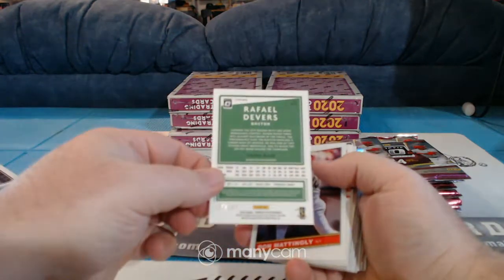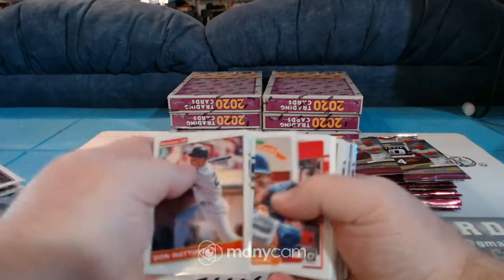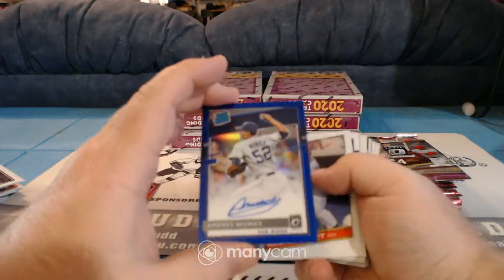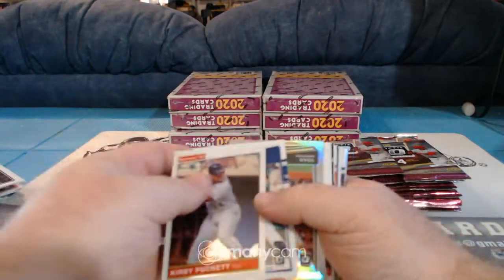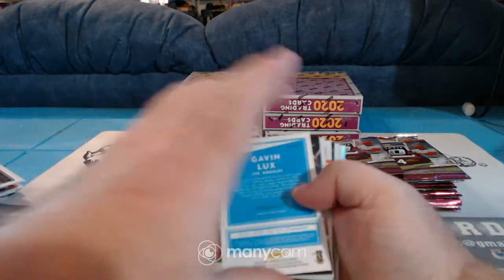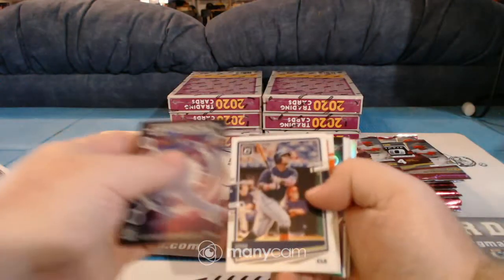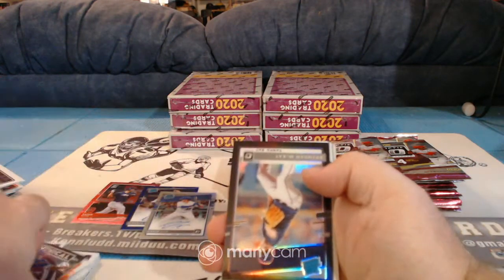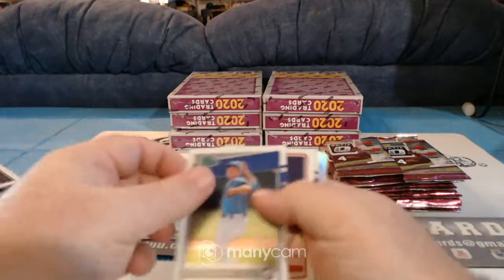Raphael Devers, 199. Barry Larkin Silver Prism. For the San Diego Super Padres, Andres Munoz to 75. Moncada Silver Prism. Uh-oh. Gavin Lux on-card autograph for the Dodgers. This might be our second hot box. Brandon McKay for the Rays to 25. Black.